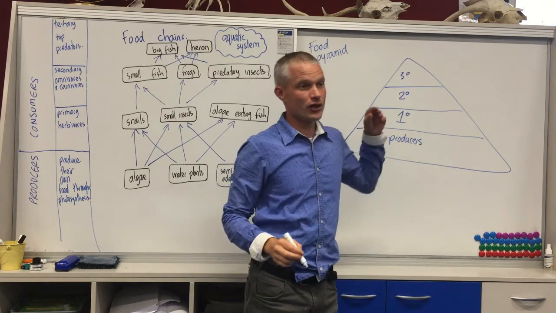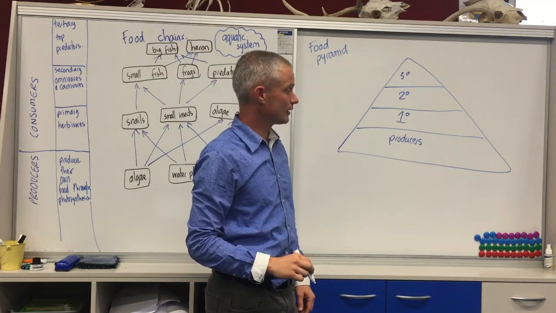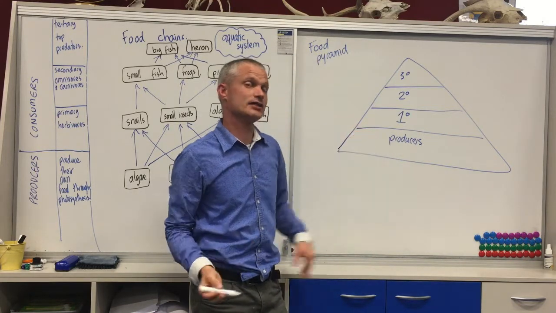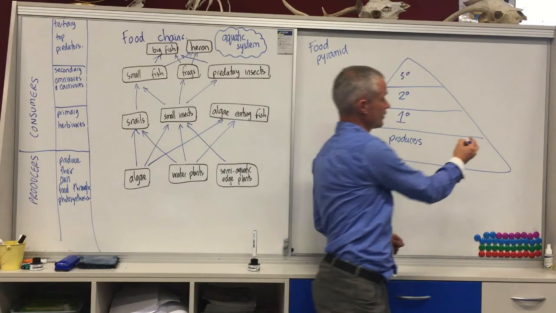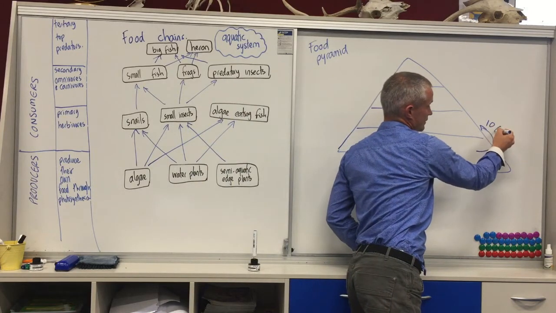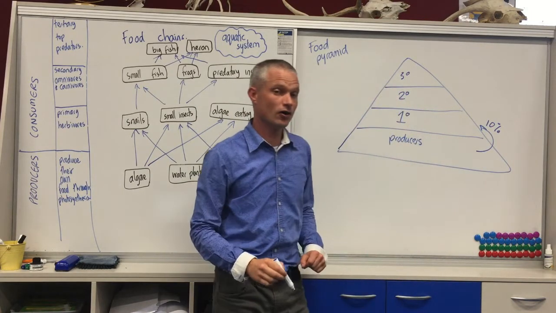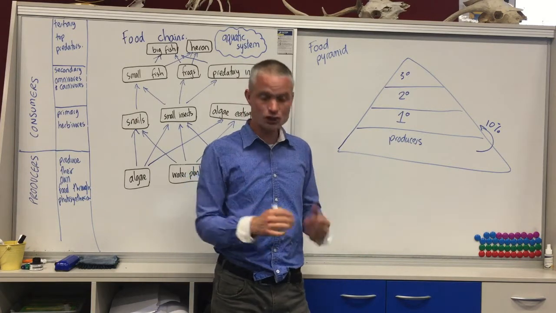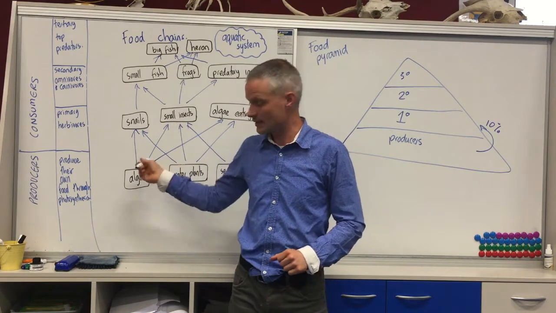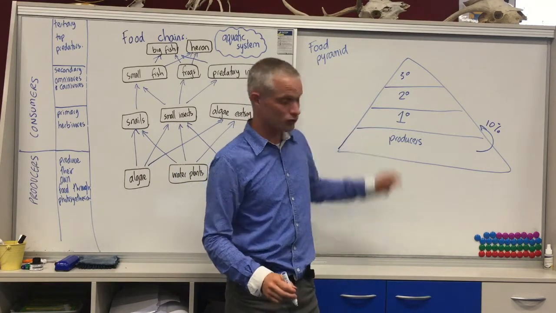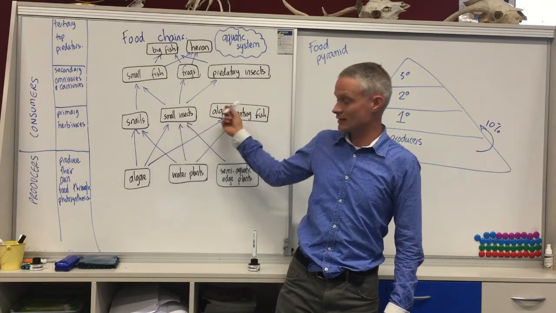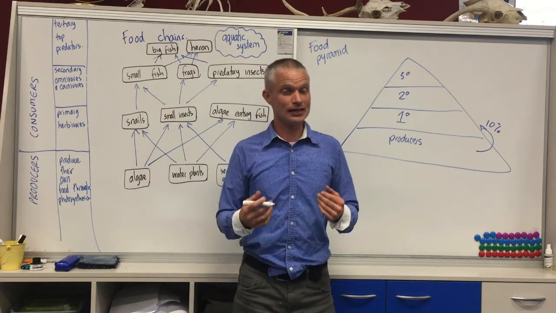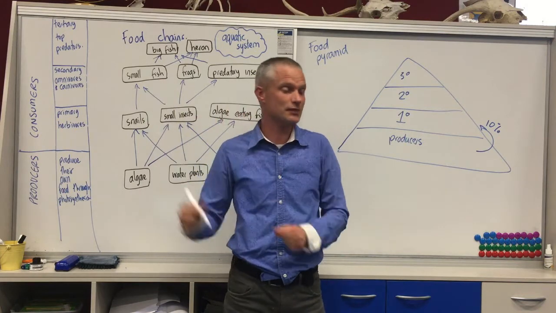And each level you go up the food chain, only 10% of the energy from the level below actually goes into the next level above. So you get 10% of the energy available in these producers and the tissues of all the plants and the algae that are in the system actually available to the snails, small insects, and algae-eating fish. The other 90% of that energy is lost as heat into the atmosphere.